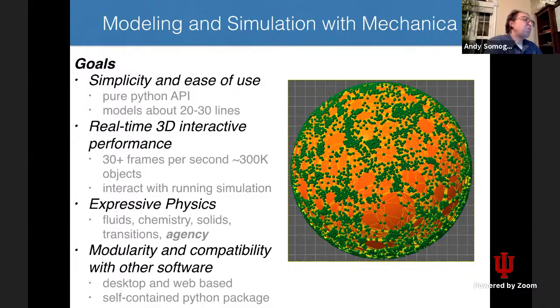Then also we want to be able to do really expressive physics. So we have concepts such as fluids, chemistry, solids, solid-fluid transitions, and the big thing that we do, much like CompuCell does, is we have a concept of agency, where users write code for individual objects, and then they specify how these individual objects interact with their neighbors and their environment.